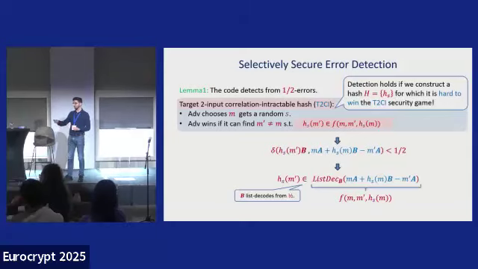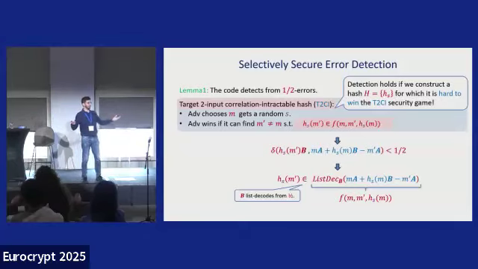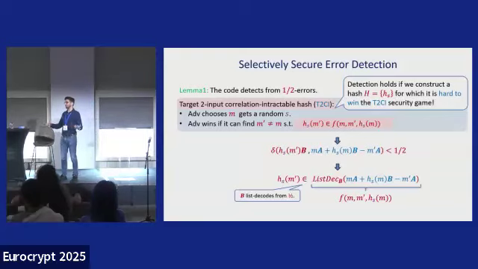where first the message is chosen, and then the seed is chosen, and afterward the adversary needs to find another message such that it belongs to this function f. So it's a weaker notion than what you would expect generally for correlation interactability, but it's still a meaningful notion and might be useful, as we will show in this paper.